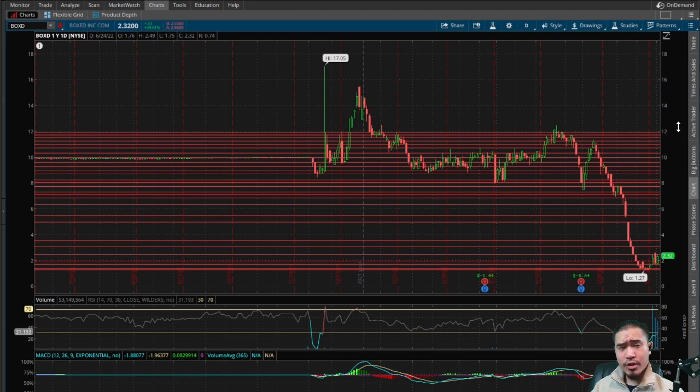So I would say going short here would be a very high risk, low reward play. Really no reason to go short here. Don't see why you would do that. Seems like a really bad idea. The chart looks extremely bullish and good chance you get burned if you go short here. So if you want to go short, please do that at your own risk. There are way better short plays out there in the market and this is not one of them.